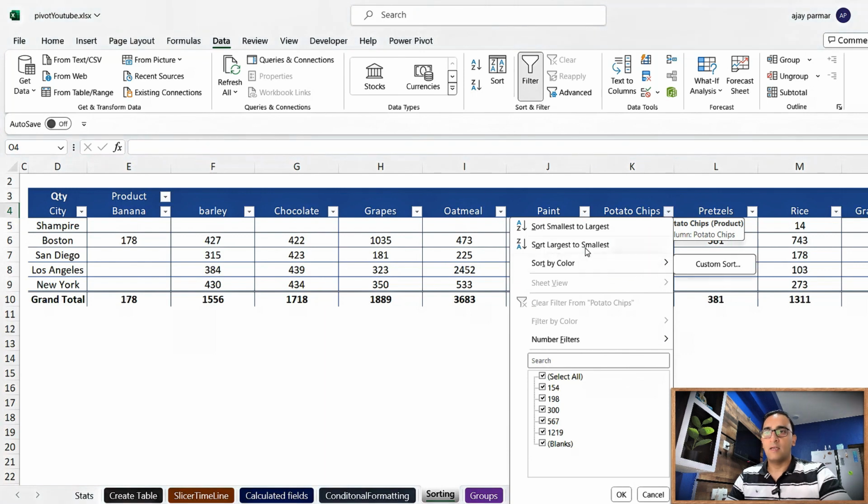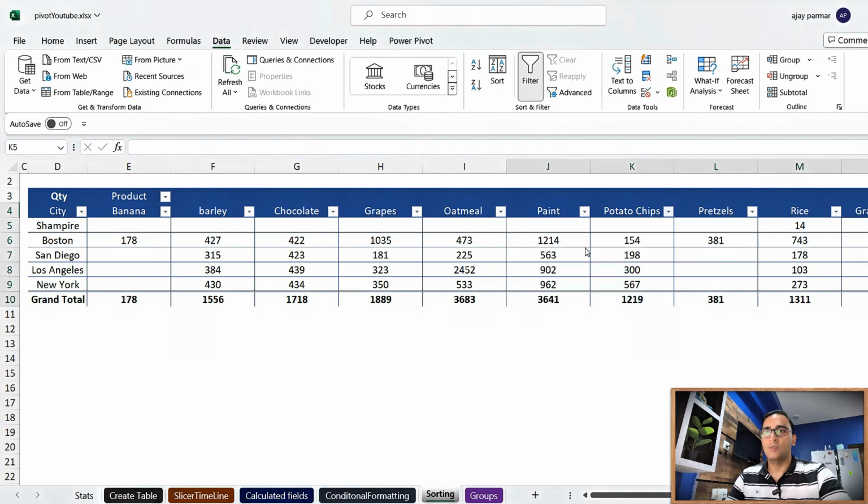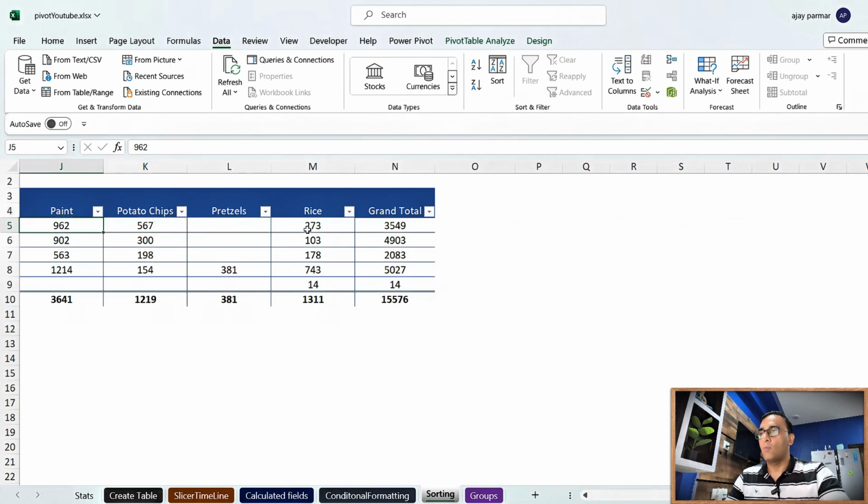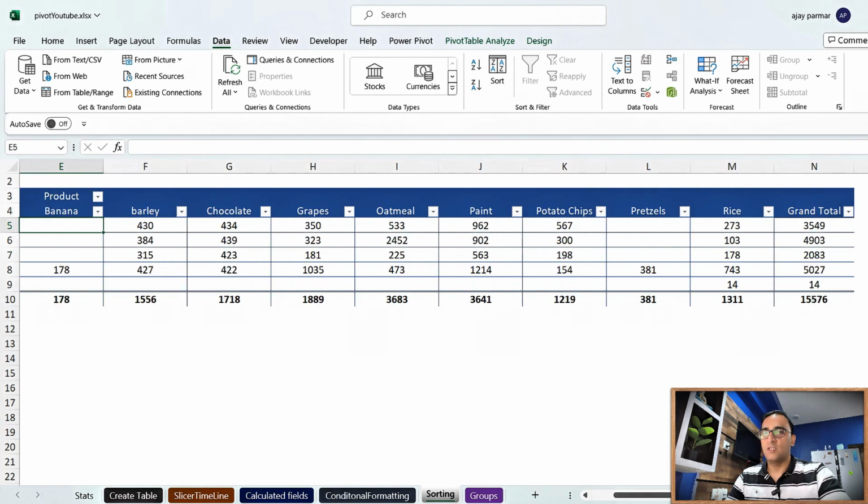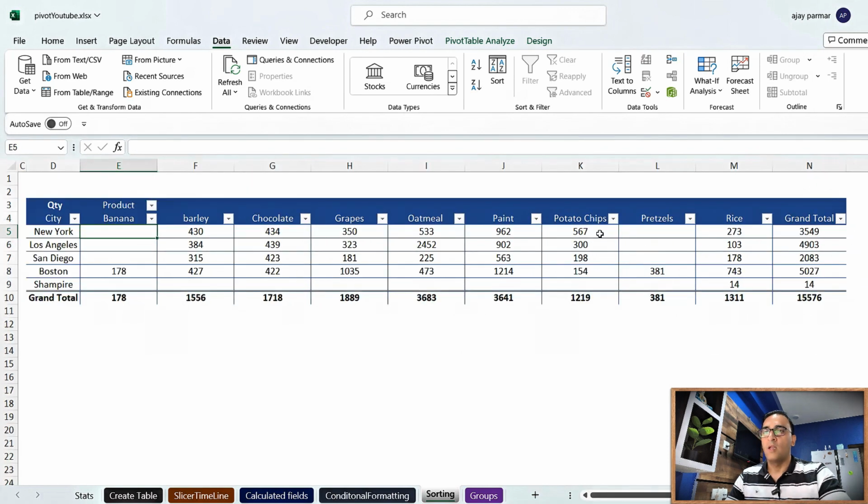So again, if I click here and I say that I want to sort this data now, largest to smallest, you see that now the entire pivot again is changed, and this is now sorted from largest to smallest. Obviously, you have seen that when I'm sorting, the pivot size changes. Well, that is something I'll tell you in another video. We have the options. You can always right click and use the pivot option. Anyways, this is how we have the data.